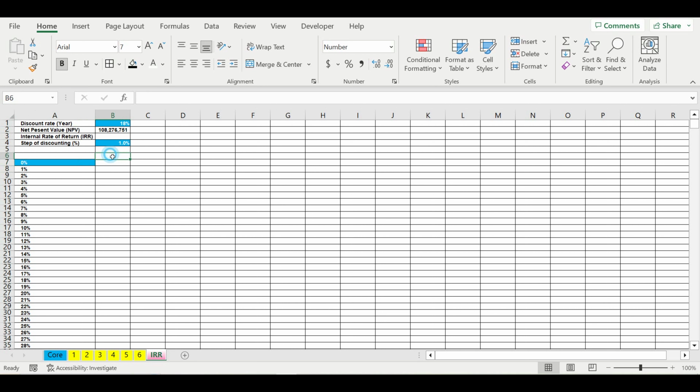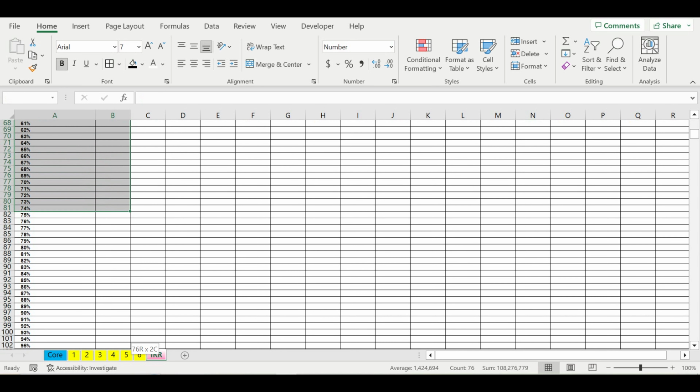So here I will put net present value, and then I will select this table.